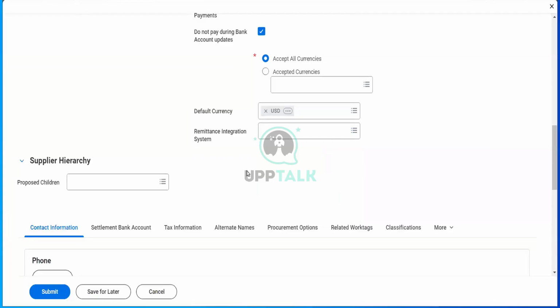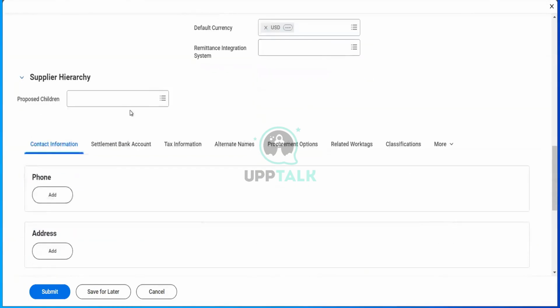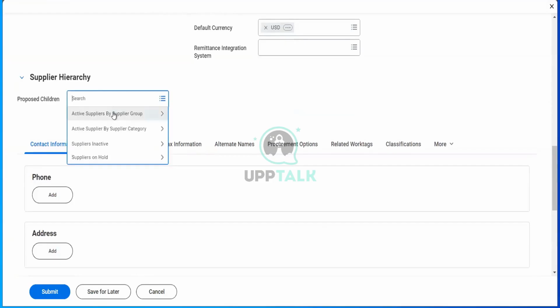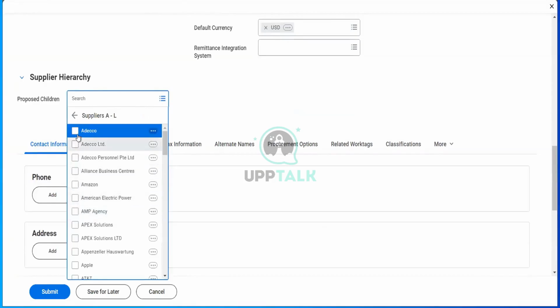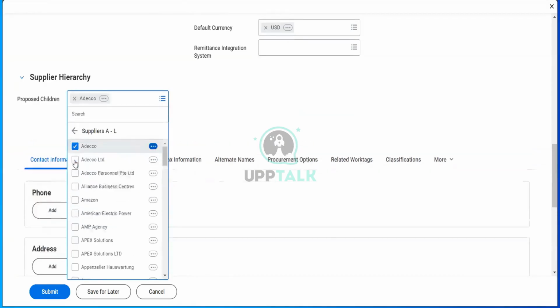It should be done by the integration team. You just have to use them here. They will mention it and then you just pick it up here. If it's a parent supplier and there are children below it attached to it, you can add those children here. Let's say add all this as a child of the supplier.